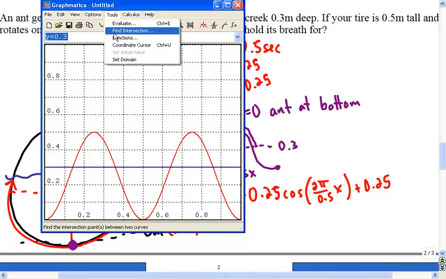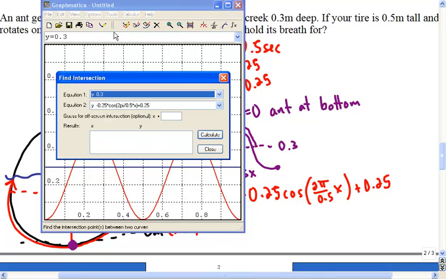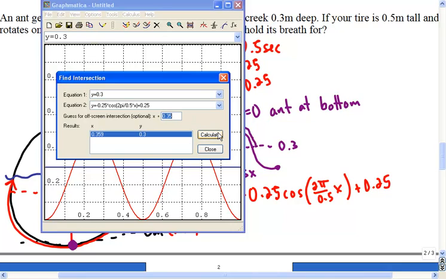So again, if you're using your TI-83, you're going to have to go to second function, calculate, and use the intersect method. And we've reviewed that already, so I'll just do it here so you can see the position.